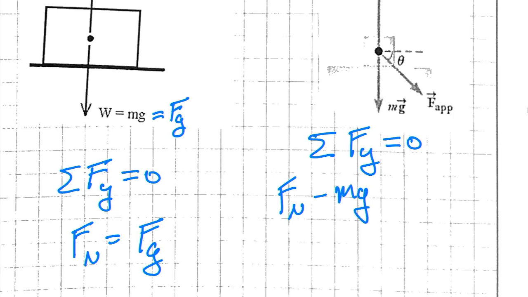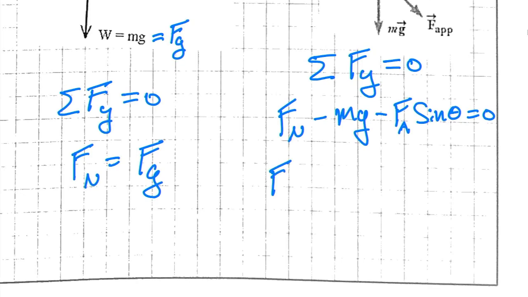It's important to note that you shouldn't do this on a free body diagram. At least I think it's the best practice not to use names for the forces like Fg or W. And then we also have the applied force, which is F applied. And we're going to use sine of theta for that one as well. If we solve this out for the normal force, you'll find that it's equal to mg plus Fa sine theta. So the normal force in this case is increased above what it would normally be.